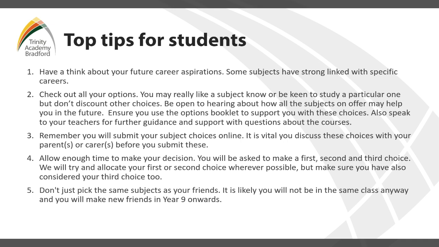They need to remember to submit their selections online, and it's vital that they do discuss these options with their parents or carers. They need to allow enough time to make their decision. They will have a week from when the form gets sent out via email to the deadline, but they will receive their assembly as early as the 2nd of March, so they have got quite a lot of time to think about their options.